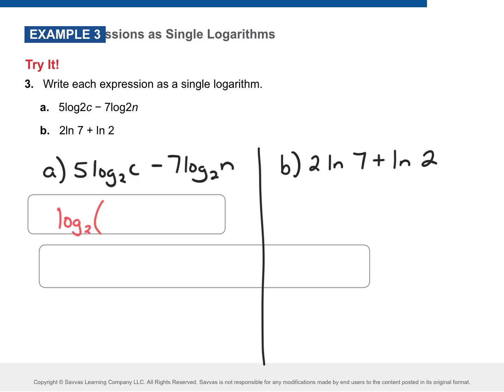What's happening between the 2 terms? What'd you say? Yep, we have this subtraction here, so we know that's going to turn into division, yeah? Okay, so how do I write my first term? Where'd you get the 5th from? Yeah, remember that number in front becomes an exponent, so this turns to c to the 5th. And then my bottom term turns into what? N to the 7th. Good.